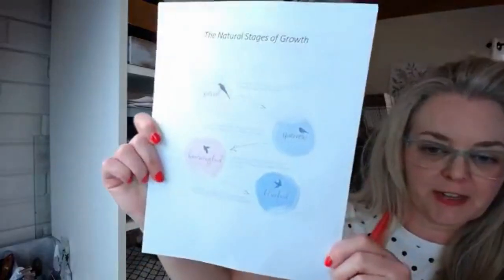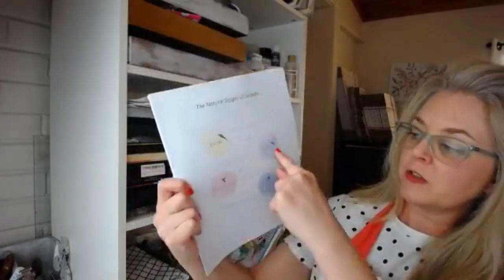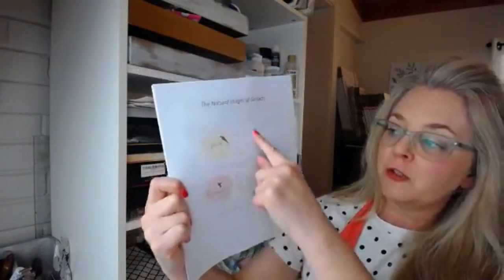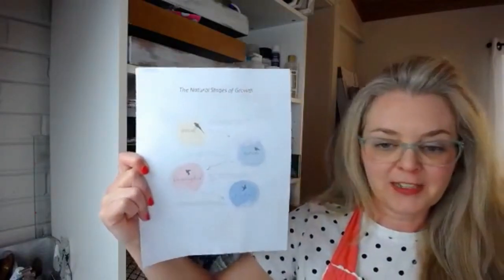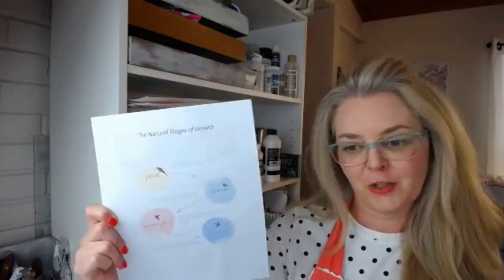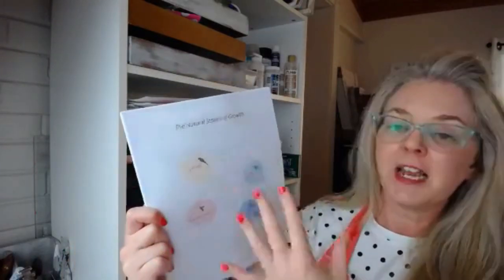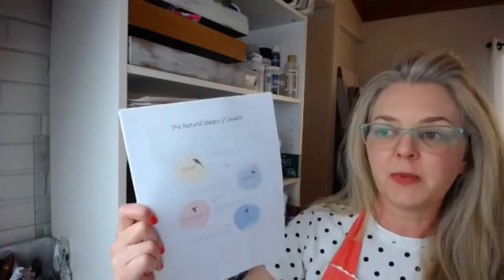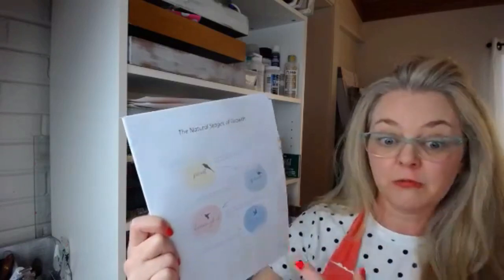And the way I have this set up is, I don't know if you can see it because it printed out kind of light. I have it set up so that you can see on this little guide a description of each level of the path. And of course, it has a bird theme because I do everything with birds. So it's kind of like a natural, organic way that people learn. And this is my own personal journey.